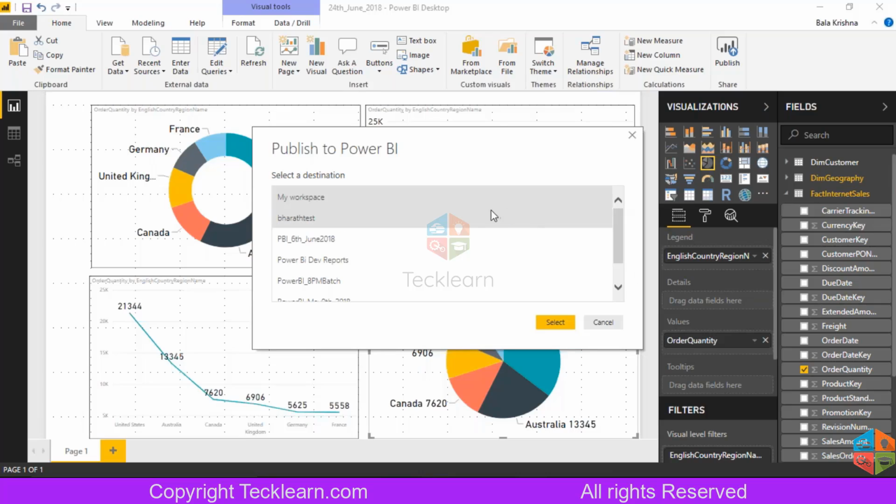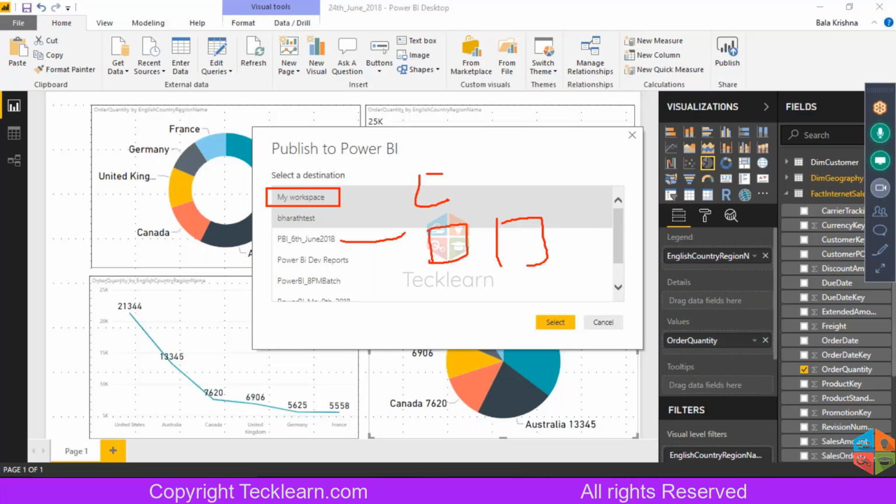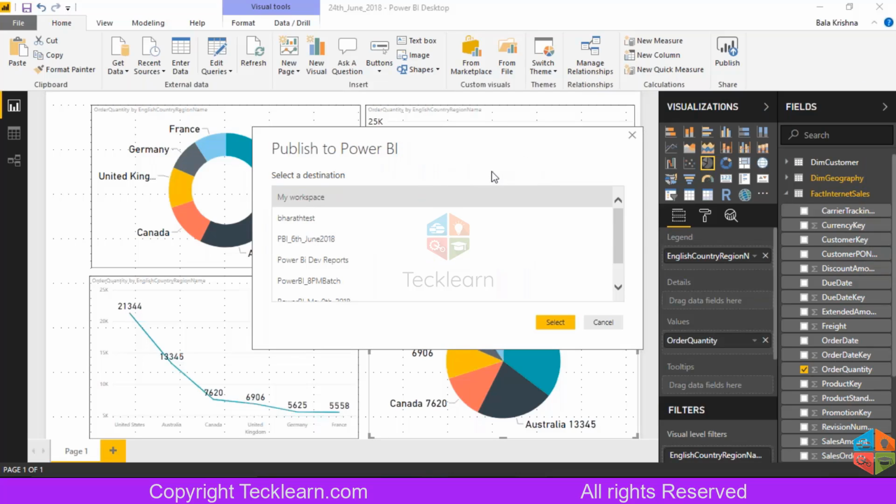It is showing completely. To be simple, a workspace is nothing but one of the folders. Just understand. Assume that you are creating multiple folders in the D drive or E drive or F drive. Whenever you are copying any movie into your laptop, you might be storing it in the E drive or F drive or C drive, right? The same way, whenever you are publishing any report, we should mention some workspace. That is mandatory. If you're not selecting anything, by default it will go to My Workspace. Click on the select option.